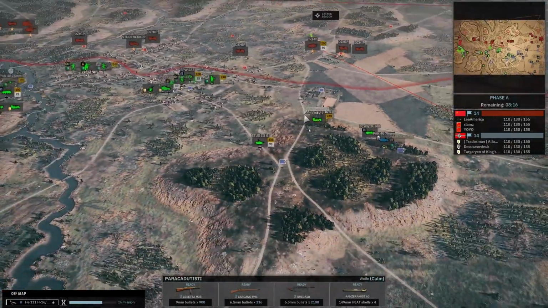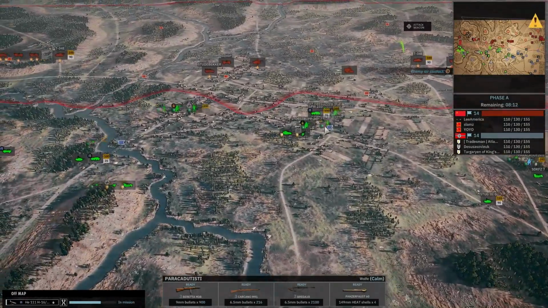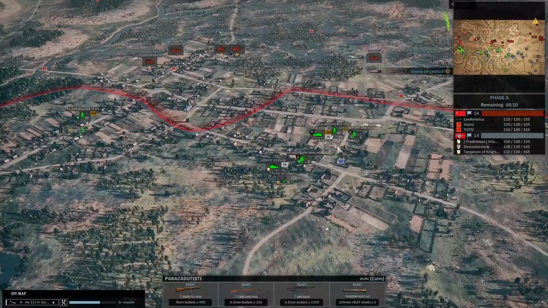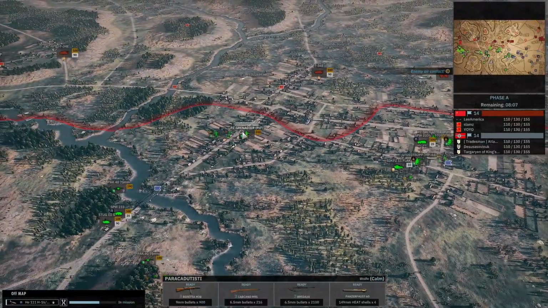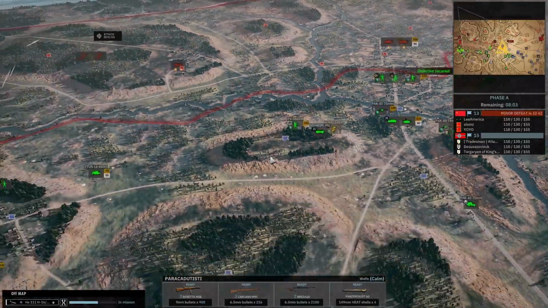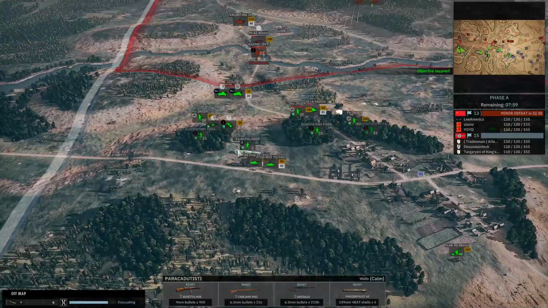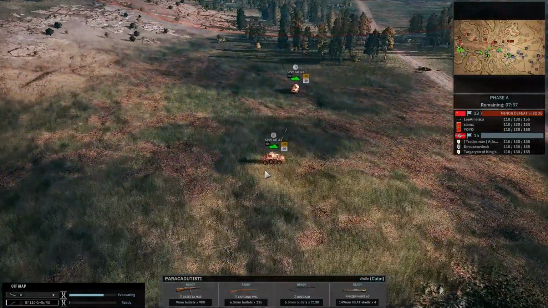Over here in the center, I'm just going to call him D. He has deployed some flamers, a command unit, some reconnaissance into the small patch of town. And we have some units also over here on the left-hand side. And nothing too eventful over here. It looks like a light push with these recon armored cars.